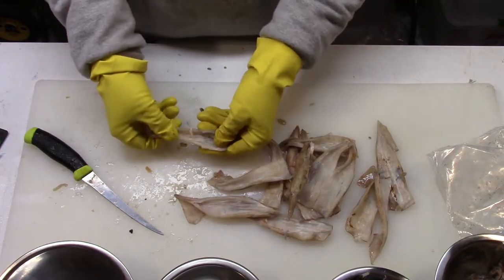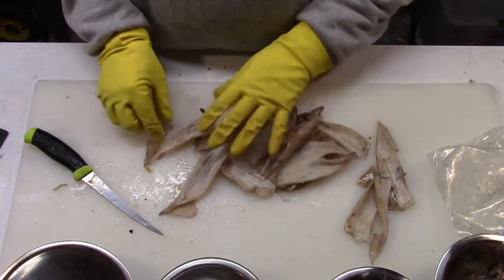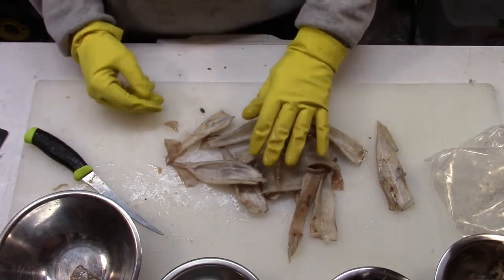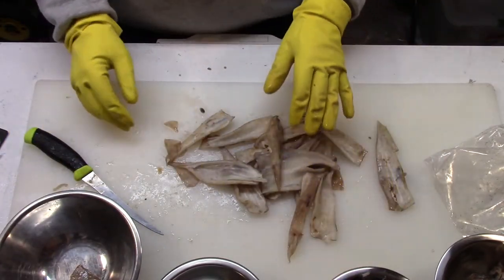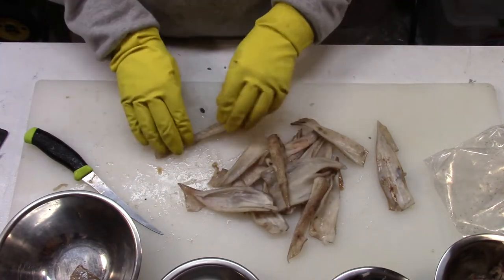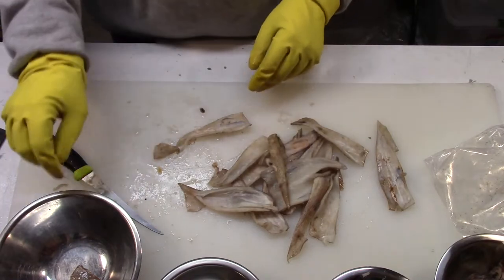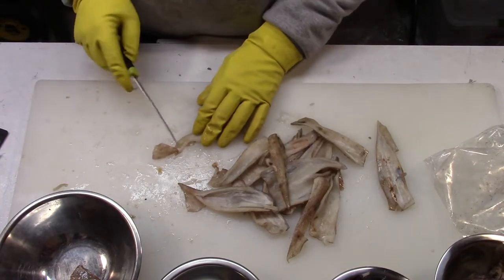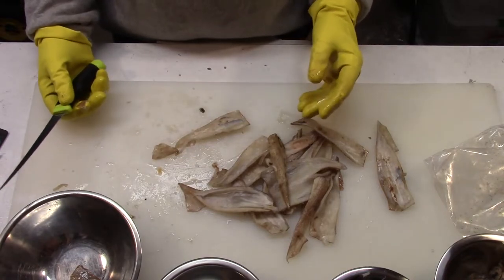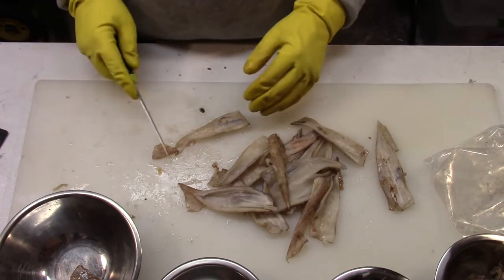It was important to do that quickly. We now have the ink part out while it was still solid and frozen. Now I can be a little more relaxed — I try to do that part quickly. Now I cut the pieces into sizes to fit the number one hook on the porgy rig.